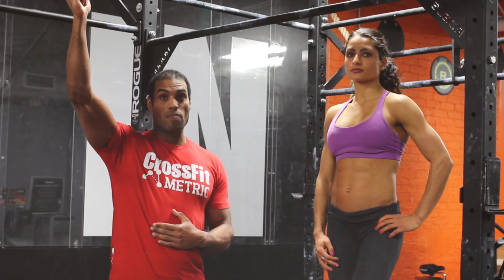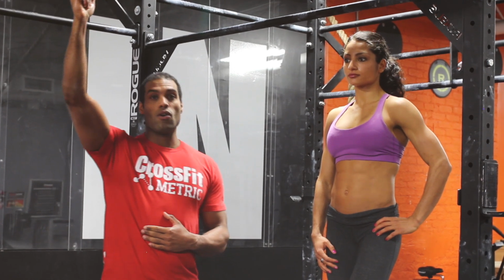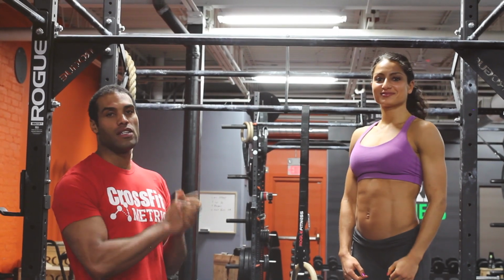If you do that for 8 to 10 rounds per training session, you'll quickly find that you're able to control that drop to the point where you're able to do a full 30 seconds. That's your goal. If you can drop for a full 30 seconds, then there's no reason you shouldn't be able to do 1 pull-up.